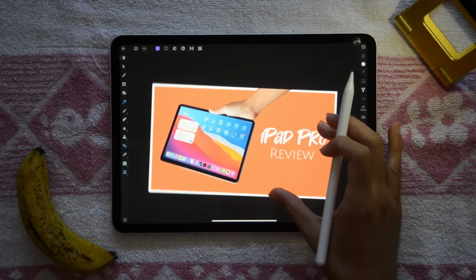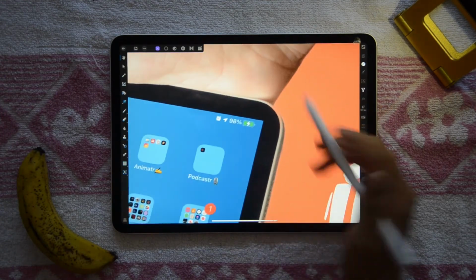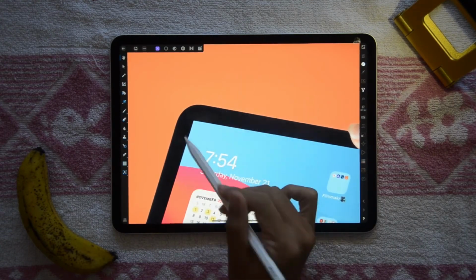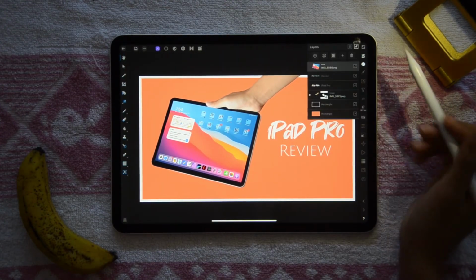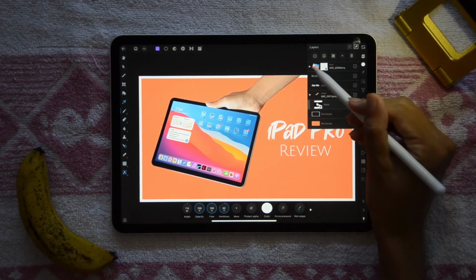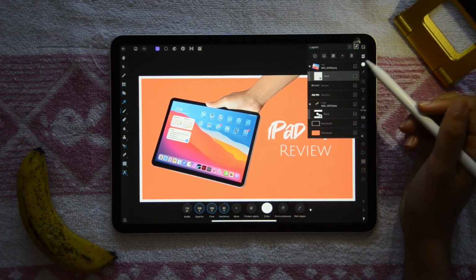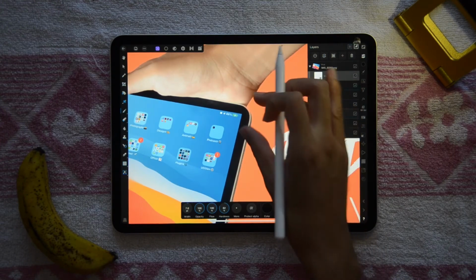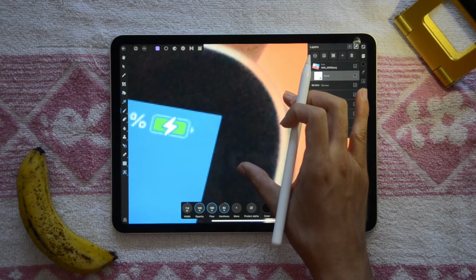and I could stop here, but I'm sort of a perfectionist, and if you've seen an iPad Pro display, you'd know that the screen is rounded off and it's not squarish, and so we're gonna fix that by using masks, right? So we're going to create a mask right there. What masks do is they basically add a layer on top of any photo or text or whatever. And what you can do is hide, conceal and reveal stuff based on whether you use a black brush or a white brush, right?